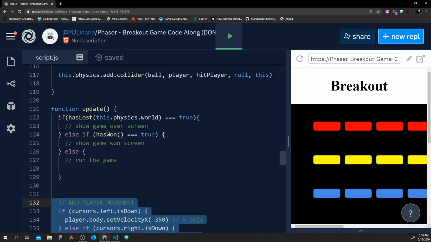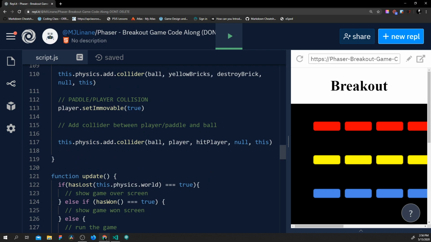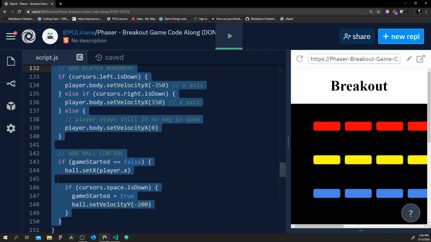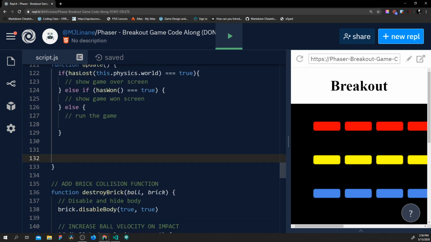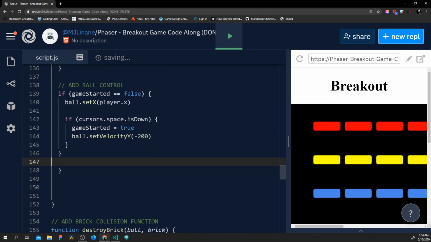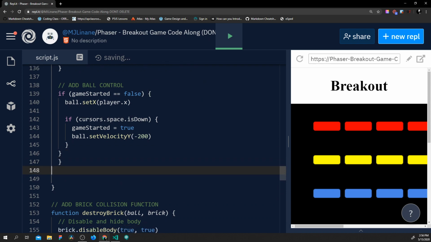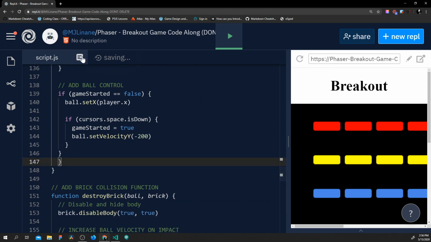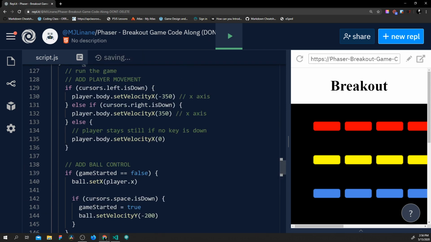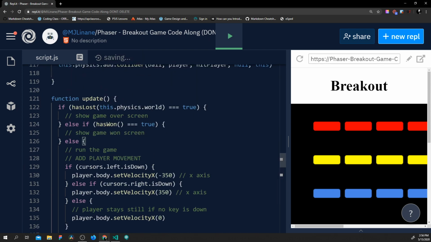Let's cursor down. Add collider, hit player. Yeah, that hit collider's up there. Yeah, so we just need to add player, ball control, and player movement. I'm going to copy or cut that. All right, make sure you cut it so you don't have a duplicate there. And I'm going to put that inside of the other bracket. And if this looks kind of weird to you, there's a little auto formatting button up here. We can hit this, and it will actually format the entire thing for us so we can see it nested.